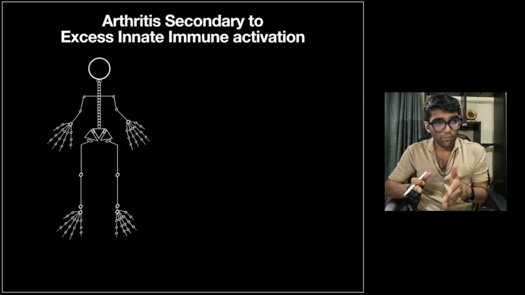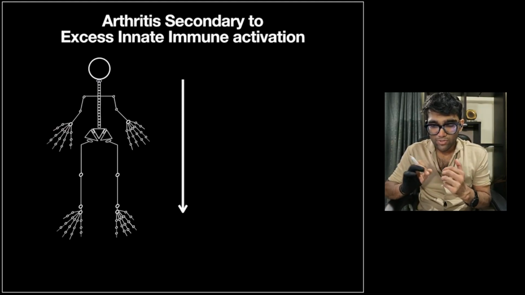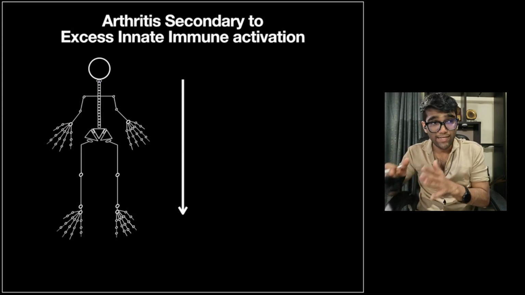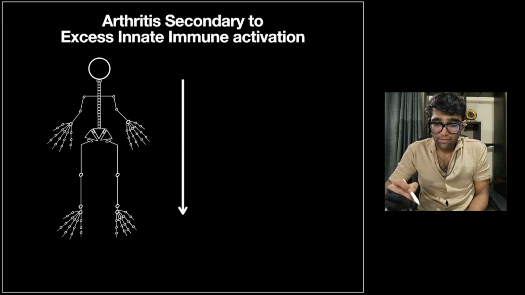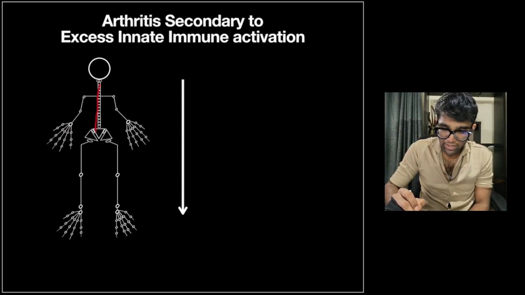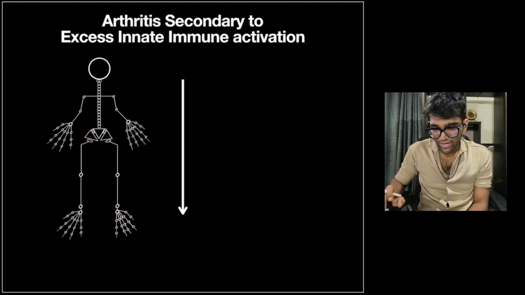So this is your normal skeleton. I made a schematic here, but I've overrepresented the joints. And you see this is the vector of gravity. So what would be the joints that would be preferentially damaged or receiving excessive damage due to mechanical strain? That would obviously be the joints around the spine. The weight of the patient is being transmitted through the spine via the hip joints, through the knee, the ankle, like this. And lo and behold, what do you find?